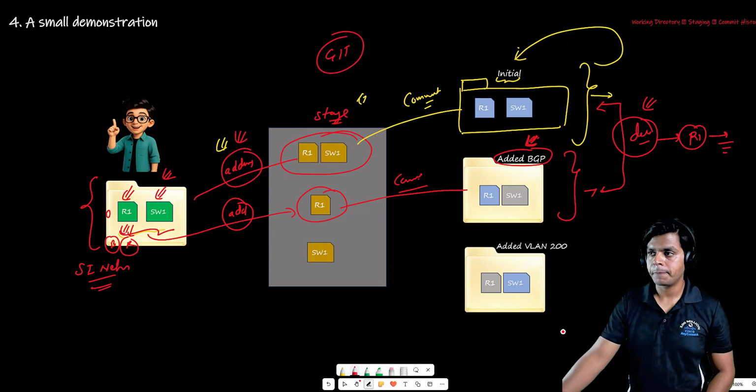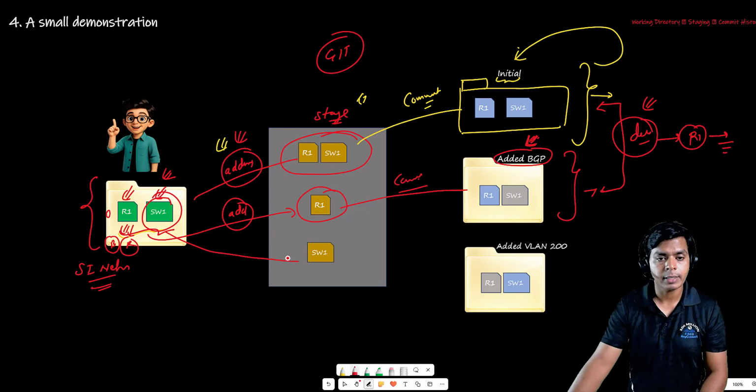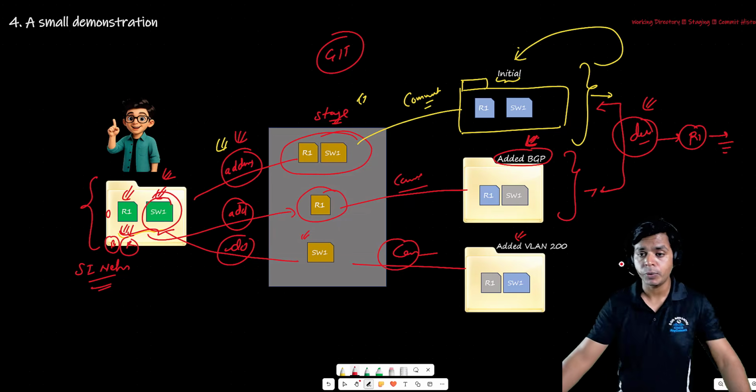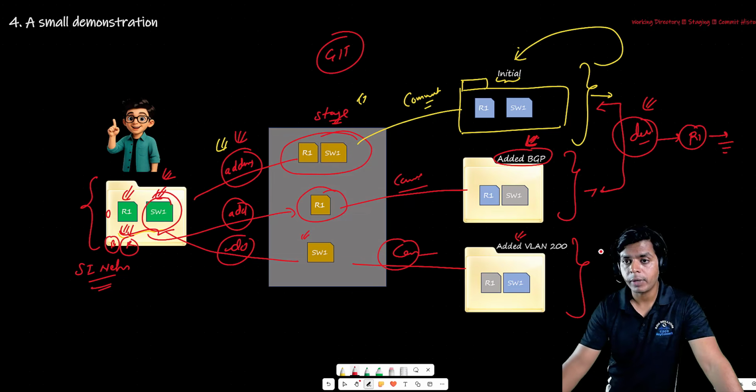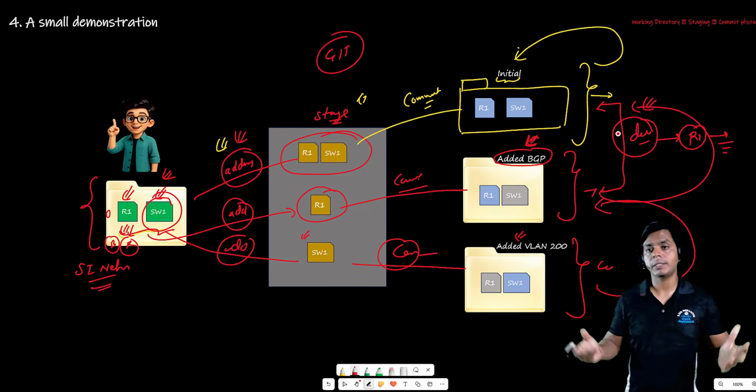Interesting, right? Then what is going to happen in the third line? Rahul changes switch 1, and he's going to say add switch 1, and then we are going to commit. This is going to be commit number 3, where we are writing edit VLAN number 200, and this will be your commit number 3. You can compare commit 3 with commit 2, or commit 2 with commit 1, or commit 3 with commit 1. As simple as that.